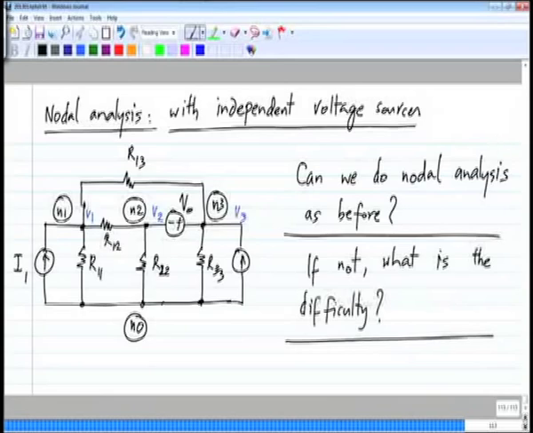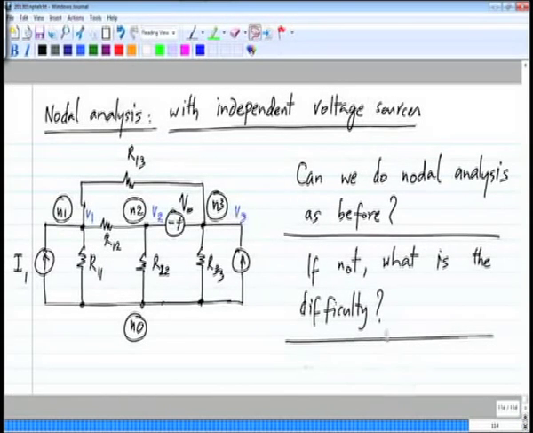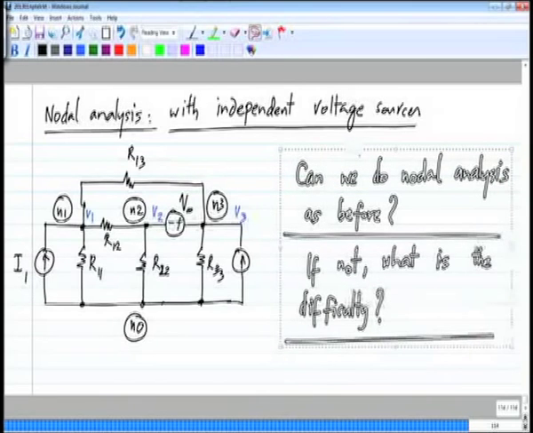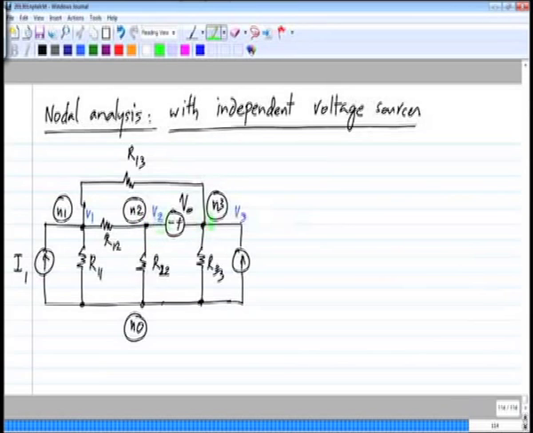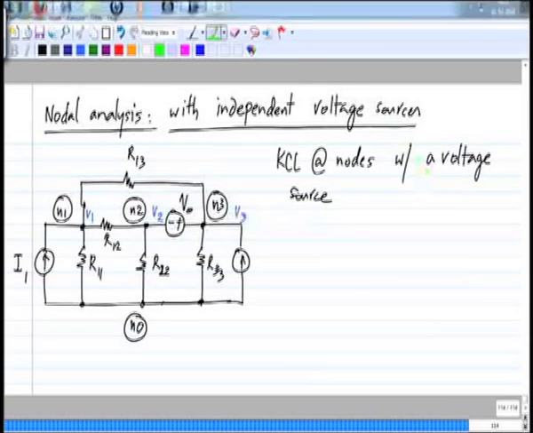Yeah, as some of you recognized, the problem is with writing KCL here and there where the voltage source is connected. The KCL is still valid. The current going here plus the current going there plus the current going there is zero. But the problem is, earlier when we had a resistor, we could express the current as this conductance times the voltage difference, V2 minus V3. Now we don't know what the current is through a voltage source. By definition, it will support any value of current. So that is the problem with doing nodal analysis when you have independent voltage sources.